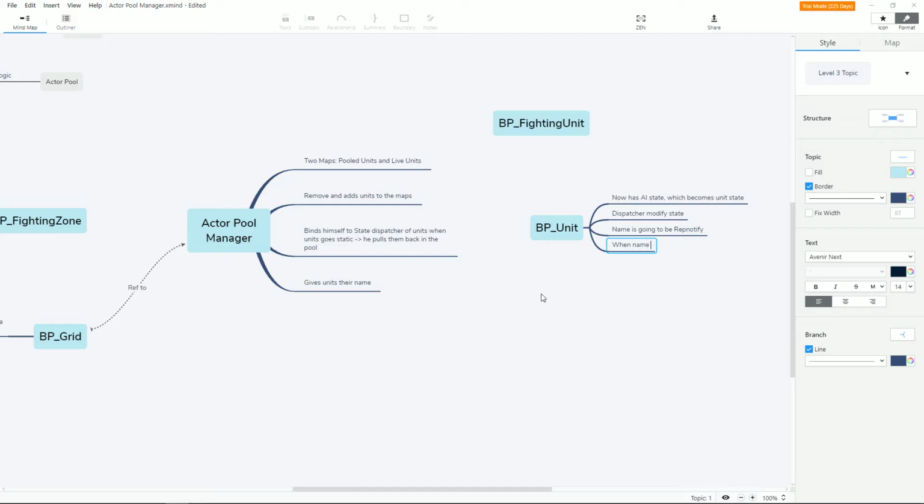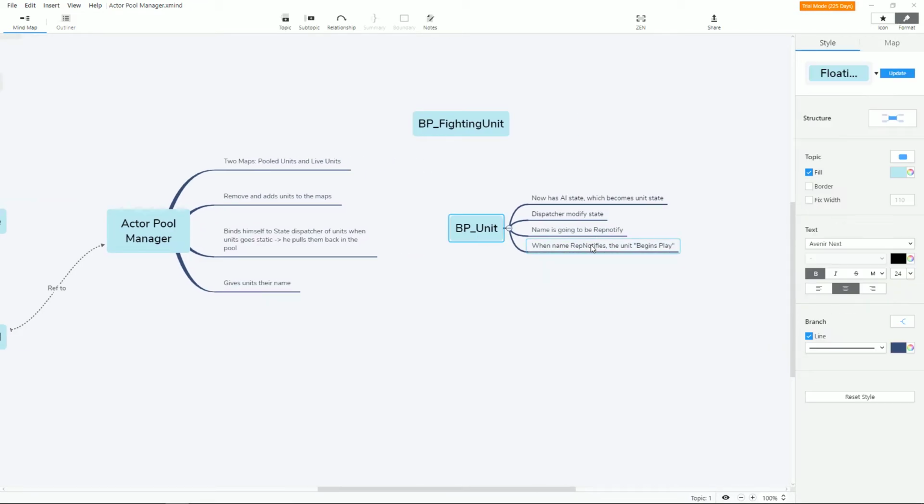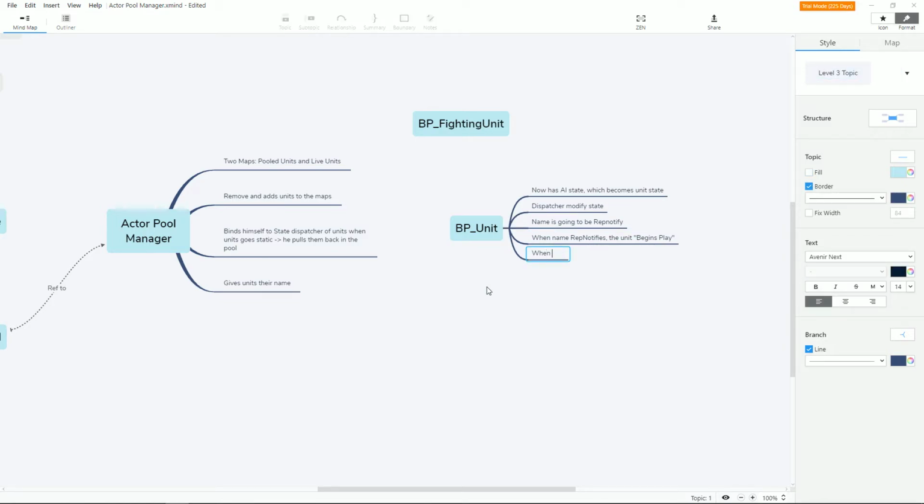When name rep notifies, the unit begins play. When the unit begins play, it sets cosmetics and removes himself from the pool.